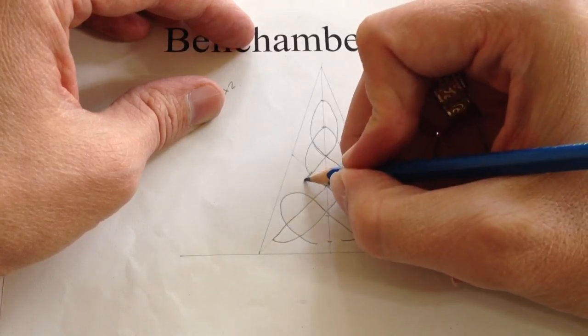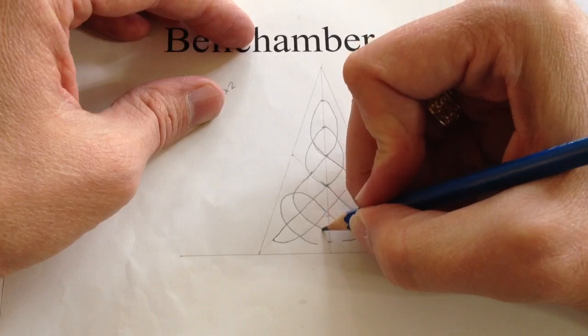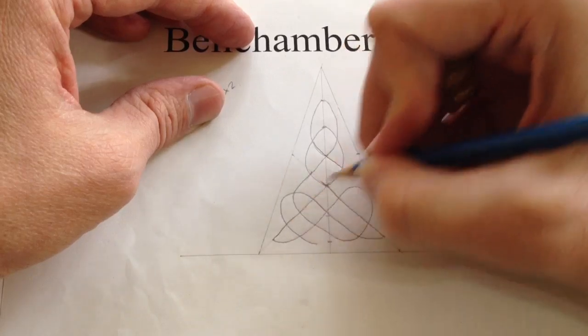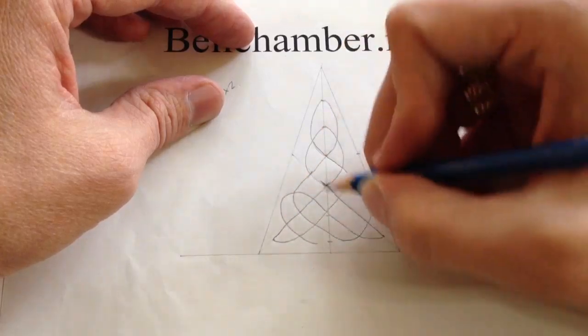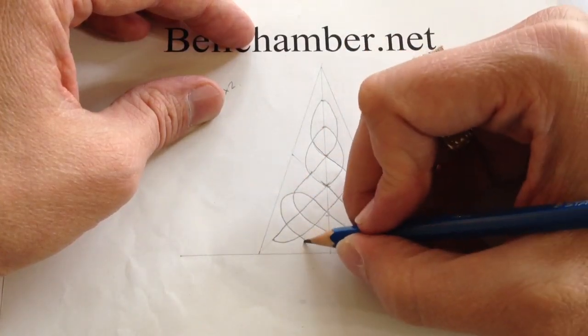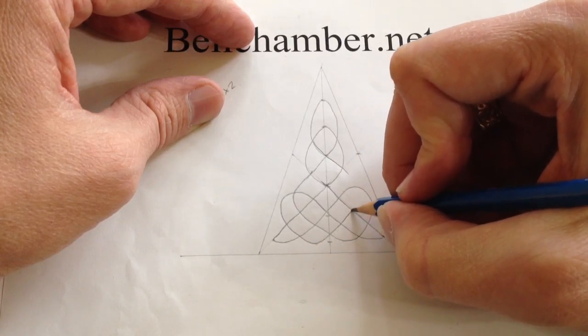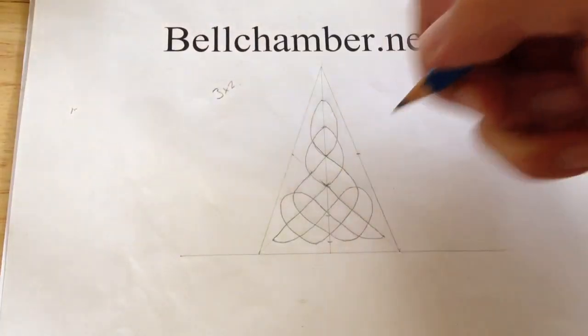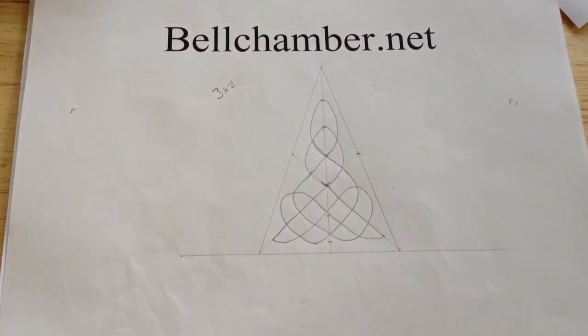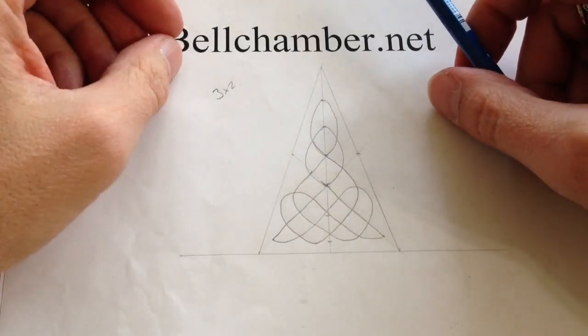Now, this intersects here and then goes through halfway. You want to try and keep all your spine equidistant. It might start to get a little bit more compact down here at the bottom, but with practice, you'll be able to get it so it looks really nice. And the more even you're able to draw, the more hypnotic it's going to look to the viewer.